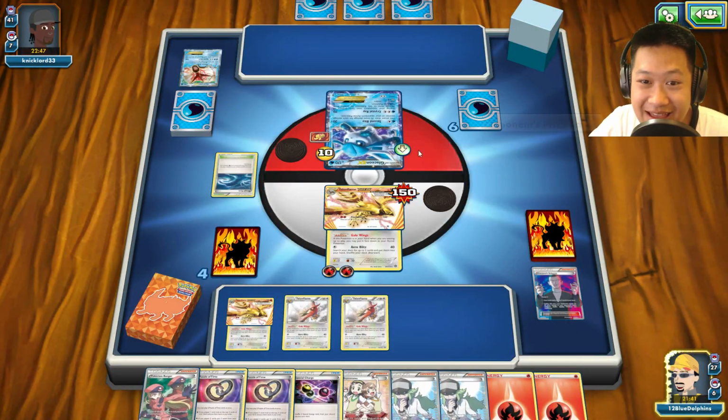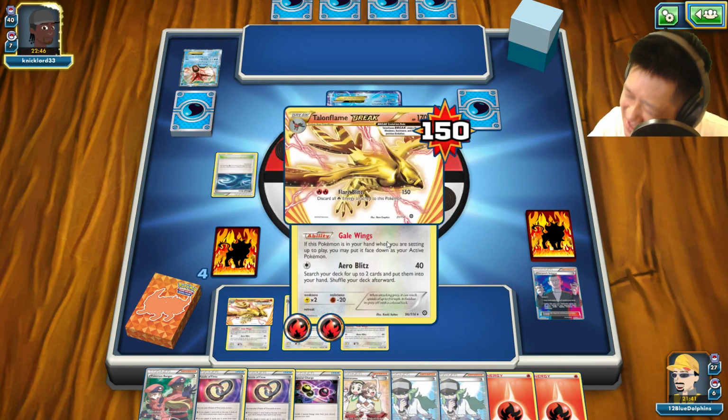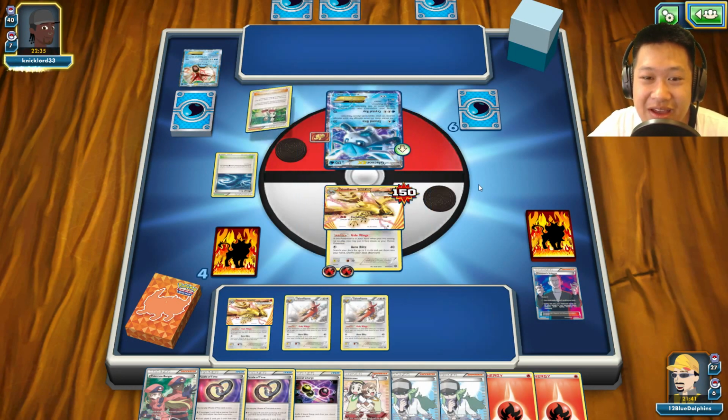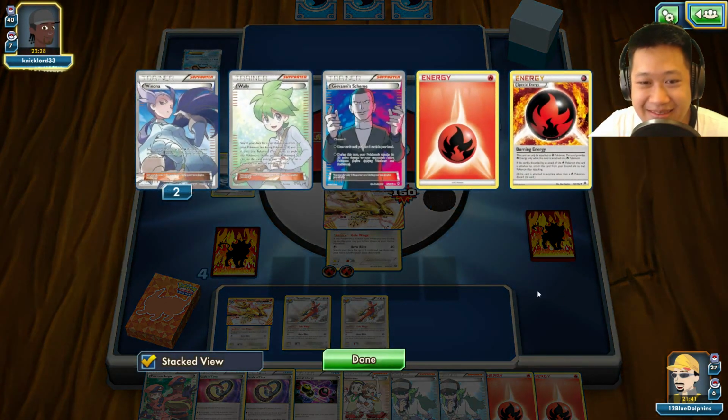Now, can this thing make it? I don't know, I can't one-shot- Wait. I can't one-shot it. No, I needed a Versus Seeker or something. No. I need another Giovanni. So, he's gonna play Teammates. And this is gonna give you a chance. Not good.